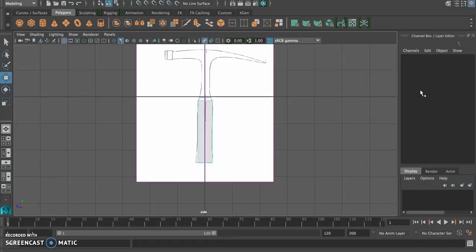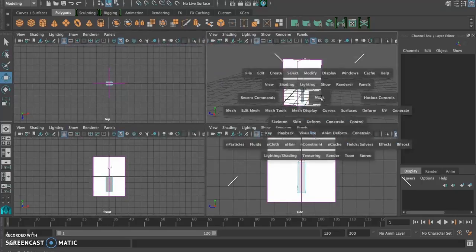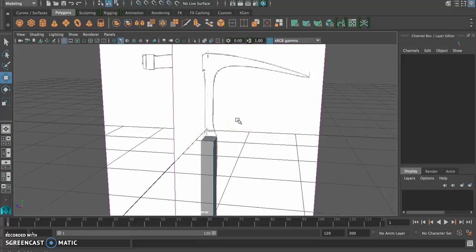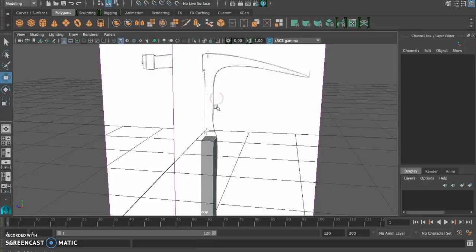So what I can do now is I can either do an extrude and start bringing this top face up, or I can insert some edge loops and kind of move them around. I think for the sake of things, I'm going to extrude. So what extrude does, and I'm going to look in a perspective view so that I can grab that face, but it takes whatever faces you have, and when you extrude them, you can raise them up and you're getting a new edge loop.